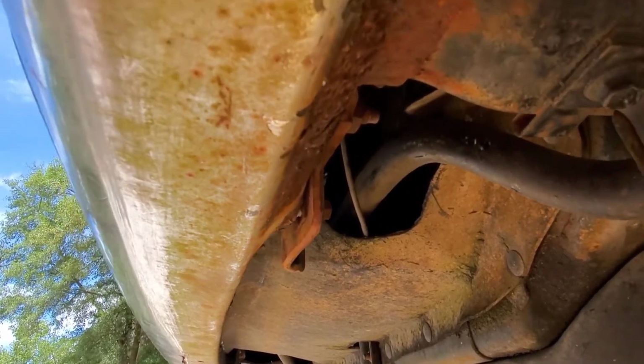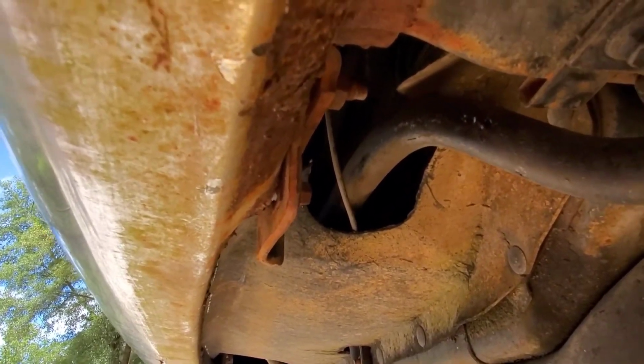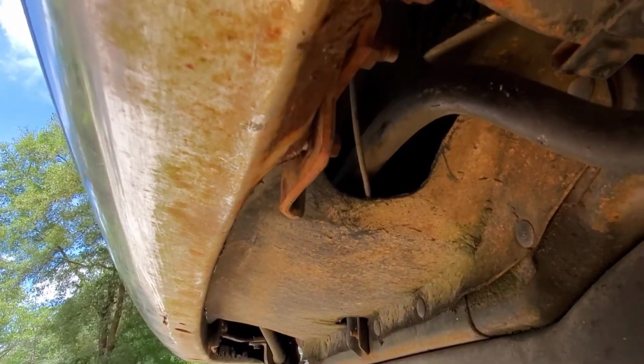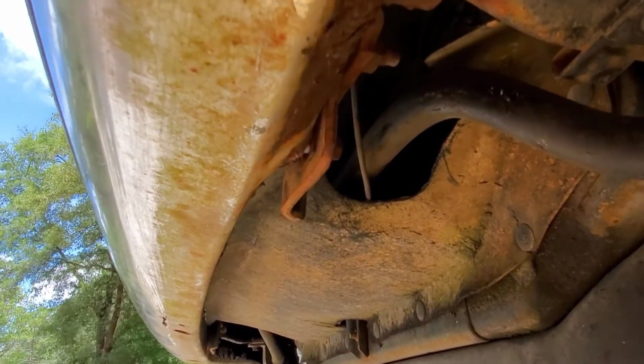Ever since I owned the truck, I haven't got stuck once. This was the first time. So, yeah. Let me charge my battery. My battery was dead on the drill. And I'm going to put this up here, mark it, and mark the other side, and I'll continue the video.